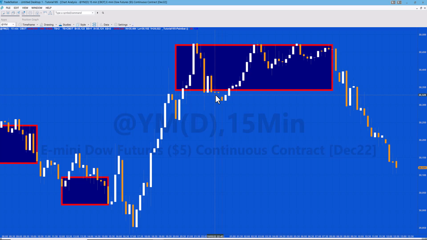And that worked fine, but the problem is when you do that, if the program is set up to change the max bars back automatically, then every time you go back a certain number of bars, the max bars back setting is changed. And that can cause problems, because eventually if you draw a rectangle many bars ago, the program sets the max bars back, and that might be a greater number of bars than where your rectangle is located.